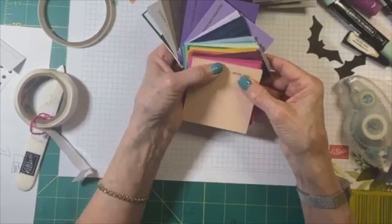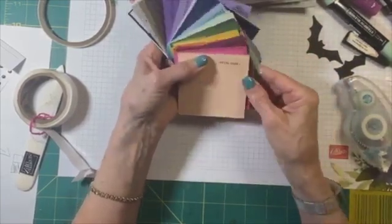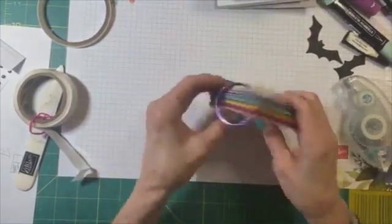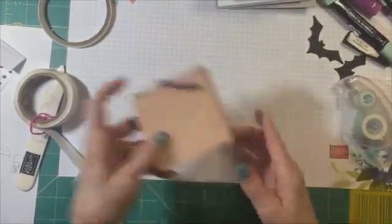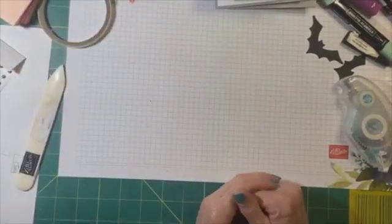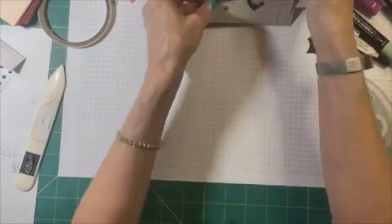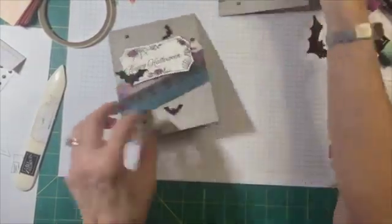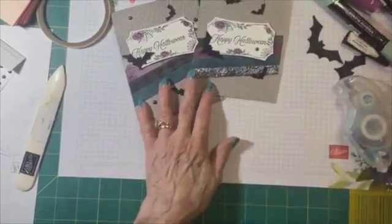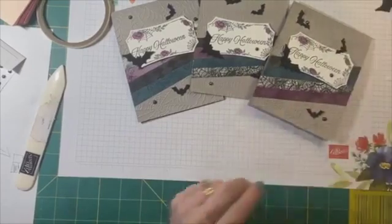And that way, if I'm out of something, I can use this to kind of give me a guide as to what color I could substitute. So that's just a handy thing that I like to keep around and use. And I think that could be all I have to tell you today. Can you believe it? And I'm going to put these right here so you can get another look. Get the big bats out of the way.